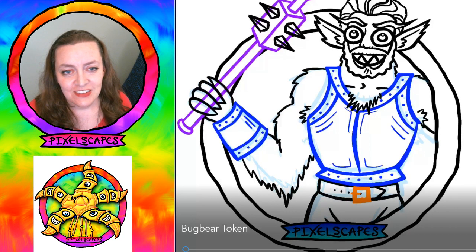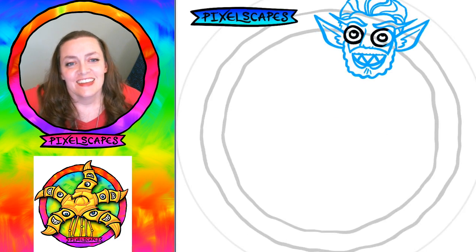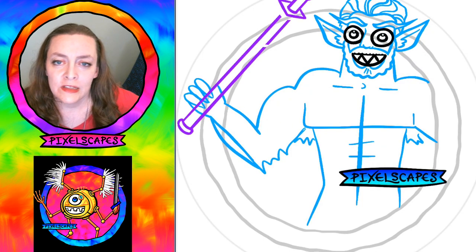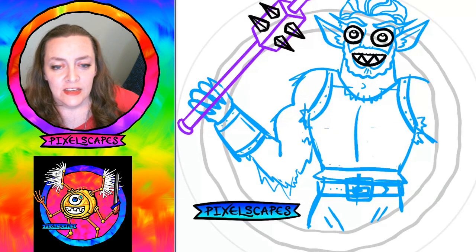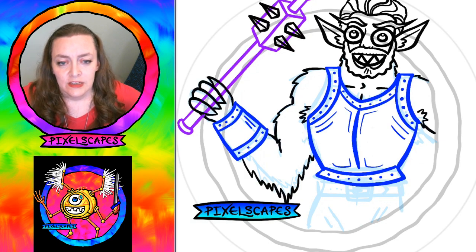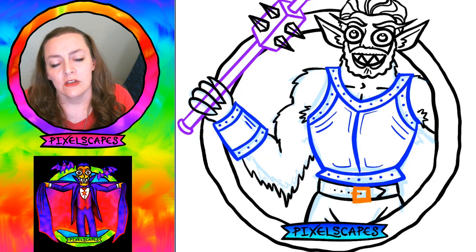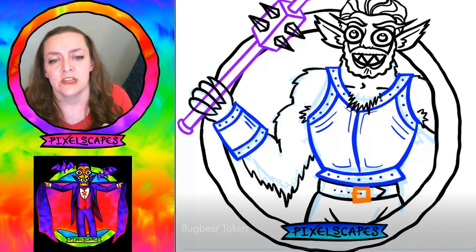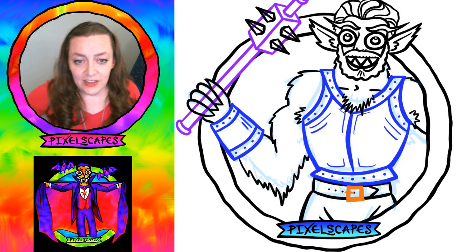Here's the drawing process. So I drew his face first, as I noted. So here's his face. But I wanted to add a little black separate because then it'll be important for coloring later. Then the gratuitous spiked club. I decided to go with the breastplate, which I then fixed the collar on later. You'll see that. Lots of fur. Then I realized I needed bristling chest hair after I fixed the collar. So then I added more chest hair, fuzzy ears, even more chest hair, just all the chest hair. Vitally important. So here he is.